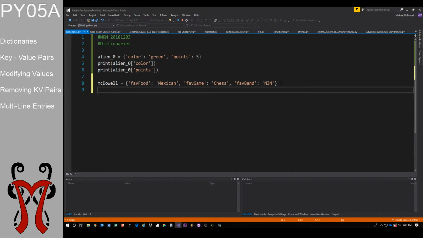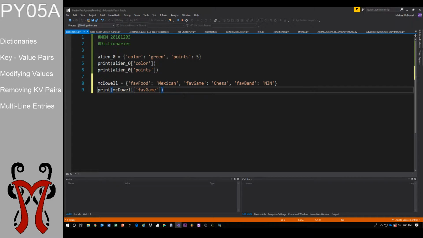If I wanted to print out any of these entries, I could simply write down the name of this dictionary variable, which I saved here. And then inside of square brackets, I could write the key that I'm looking for. So if I wanted fave game, it would list out that favorite game.